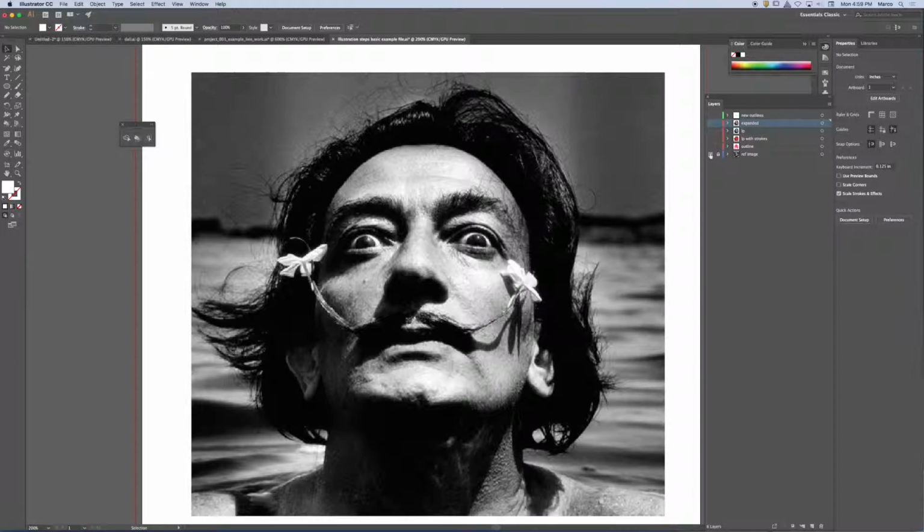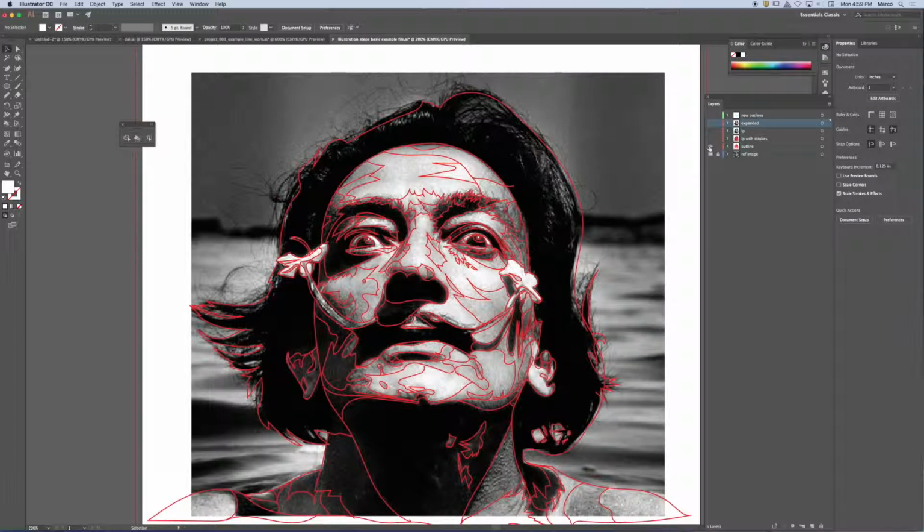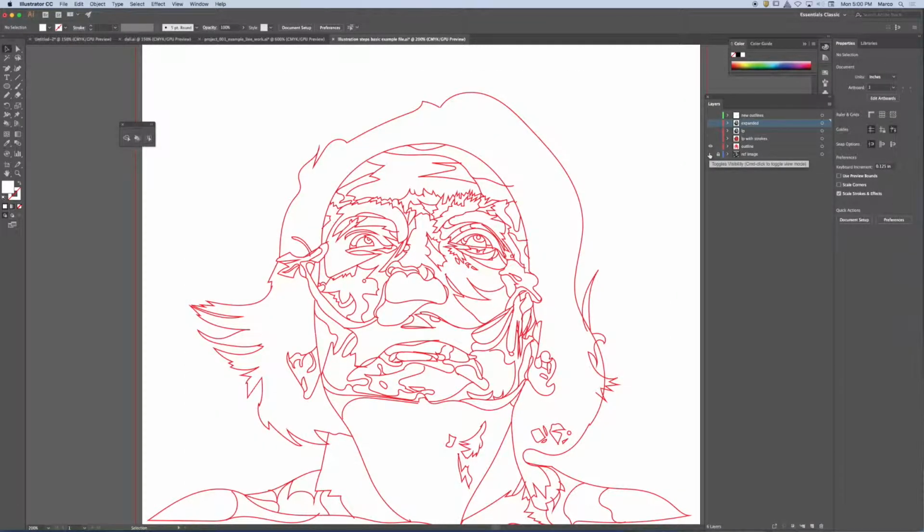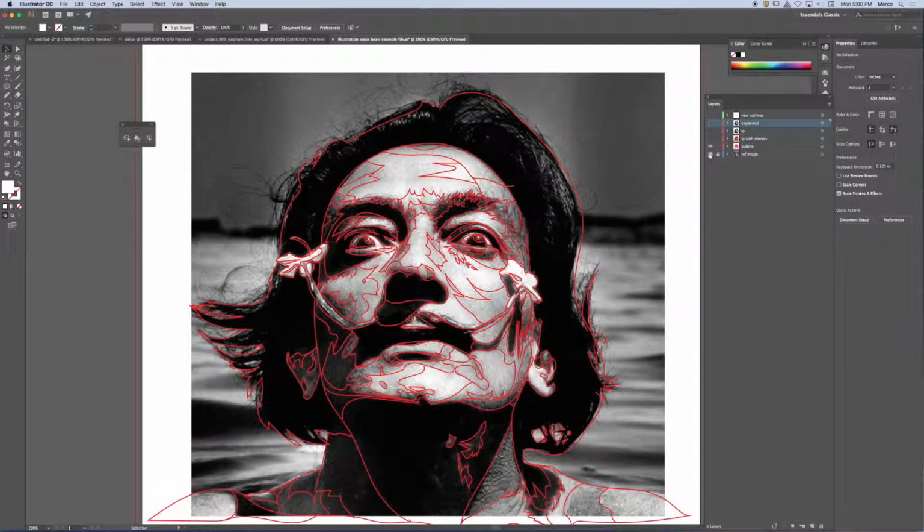Now, the next thing that I would do is to trace on a new layer called my outline layer. And I'm advising you that you trace around the object in red. So this is what the steps 5 through 8 would look like. So you'll notice that I have what's called an outline layer, and the outline layer describes the red lines that capture the values of my portrait. Does that make sense?